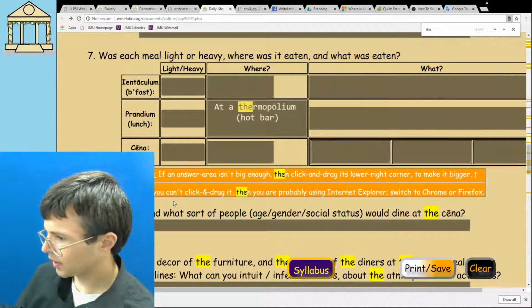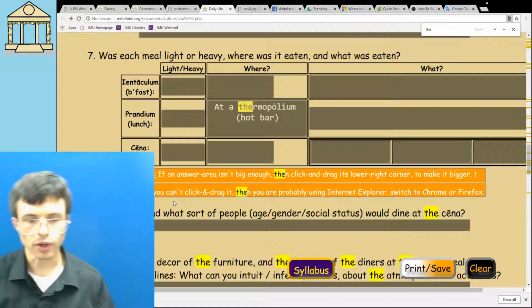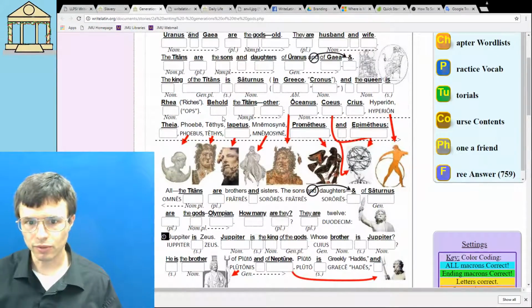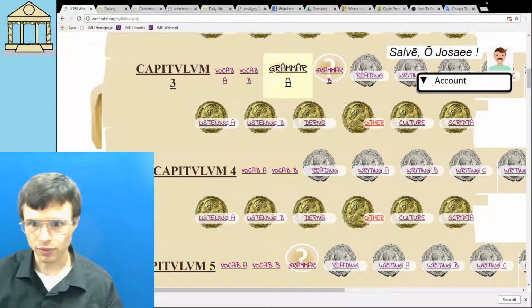Okay, next up, how do you find a glossary word that is out of place? Suppose I'm doing this, well, let's do a different one.